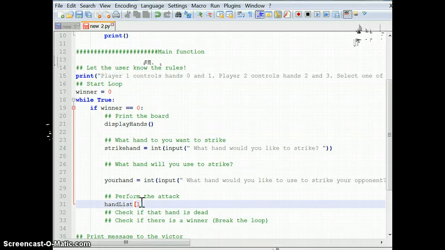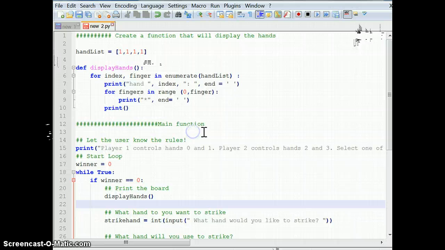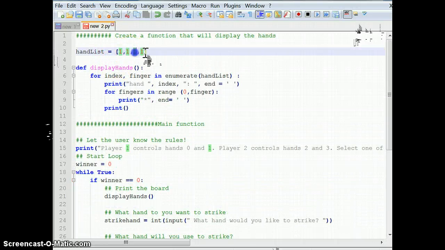If I put a fixed number, that's going to attack hand 1, or hand 0, or hand 2, etc. But I want it to be more general. So I'm going to say the strike hand. If I want to hit hand 2, that'll set this to 2, and then this will become hand list 2, which is not this one, right? It's this one.